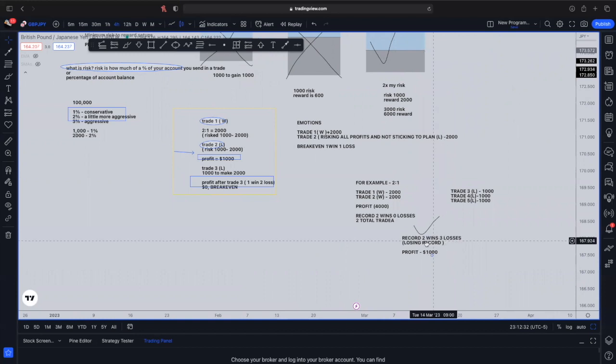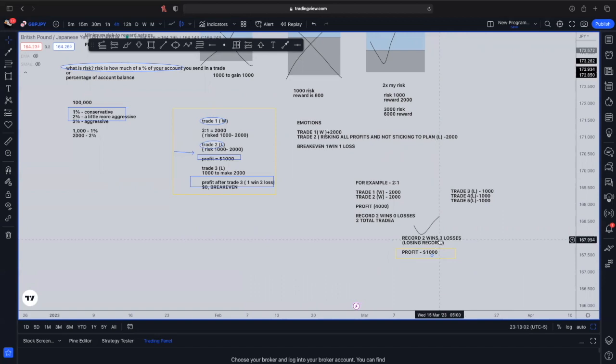2 wins, 3 losses, that's a losing record. Guess what? We are still in profit. At this point, you should close out the week after losing 3 straight, and guess what? You are still profitable. That is what people don't understand. Even with a losing streak, and even with a losing record, we are profitable. Do you guys see that? That is the beauty of trading.